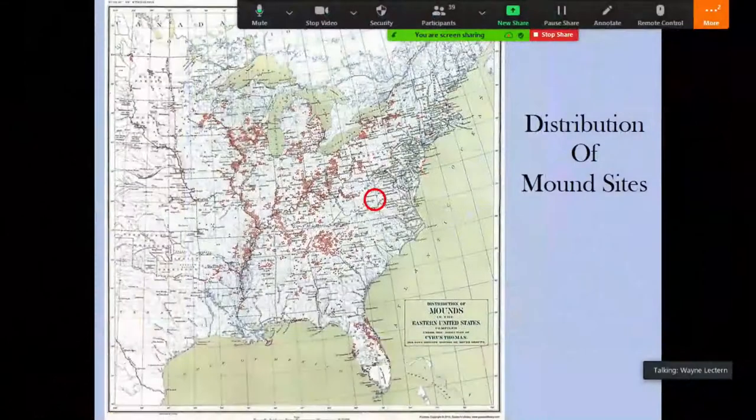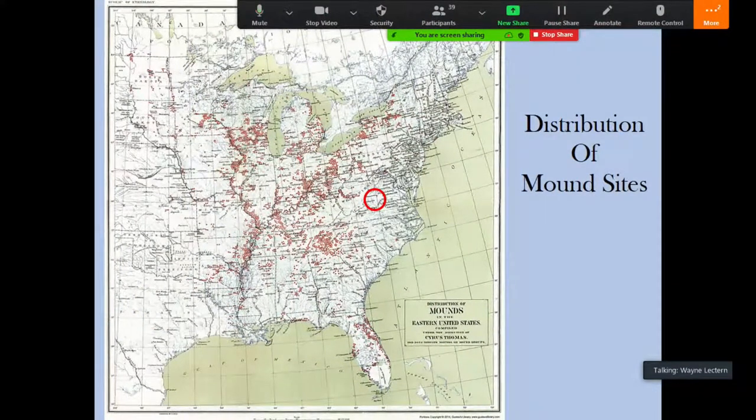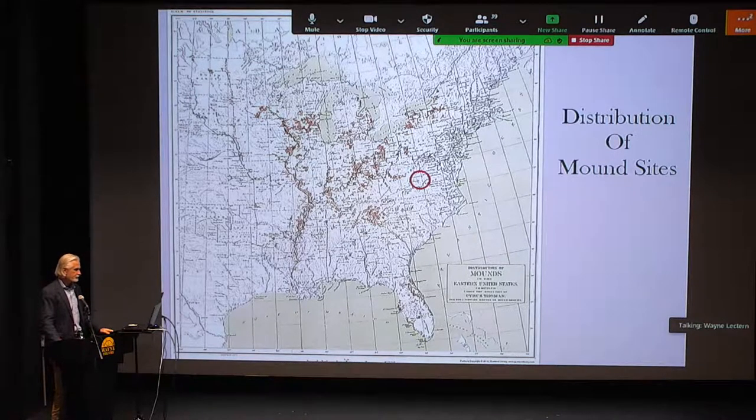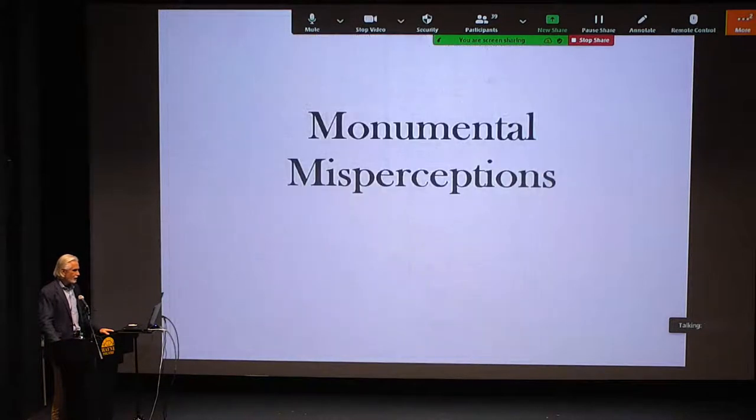Now, here's a famous map that was put together at the end of the 19th century in a Smithsonian report that shows roughly all of the known earthen monuments created by Native American people throughout eastern North America. And you can see there are places on that map where they're very high density. They're very common. But what I've done is circled our area, and you'll see that the density of these mounds is very low. There just aren't many of them. The Shenandoah Valley tends to be outside the area where this mound building activity tends to occur. That again begs the question, why though did we have this sort of peculiar concentration of mounds here where most of this activity was elsewhere? So that sets the stage geographically for what we're talking about.